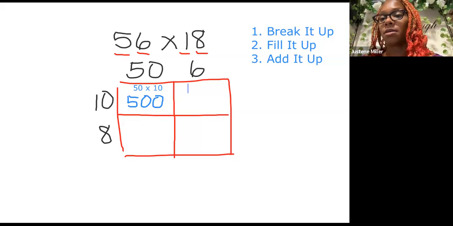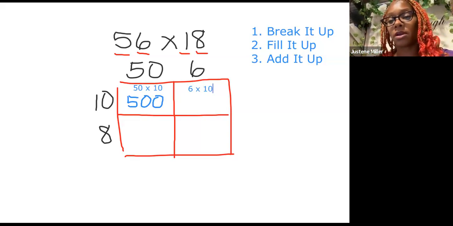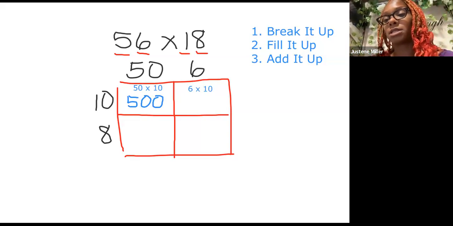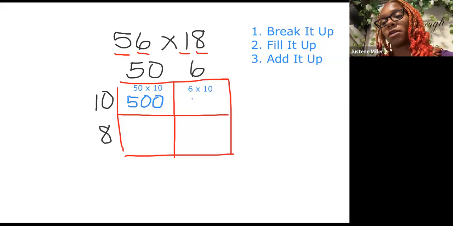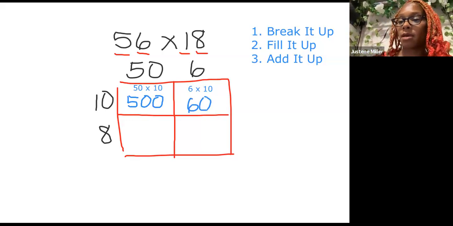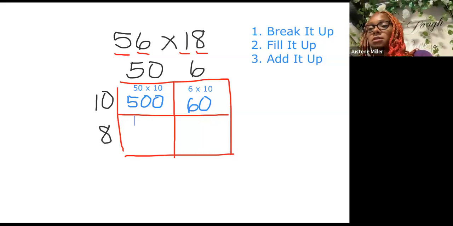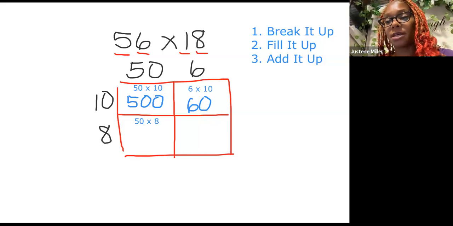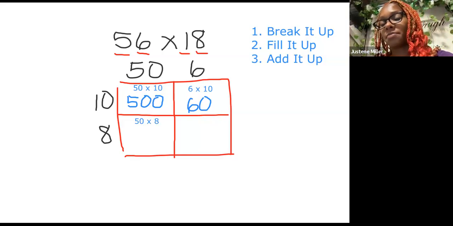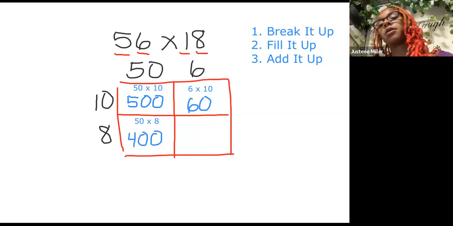Then after that, we're going to be doing 6 times 10 for this part of our area model. And we already know 6 times 10: 10, 20, 30, 40, 50, 60. Love the finger rolls. I'm a fan of the finger rolls, ladies and gentlemen. There we go. We got it. What are we multiplying for this box? We got the 50 times 8. Now 50 times 8, I see 5 times 8, which is 40. And I know I have another 0 there. So that's 400.